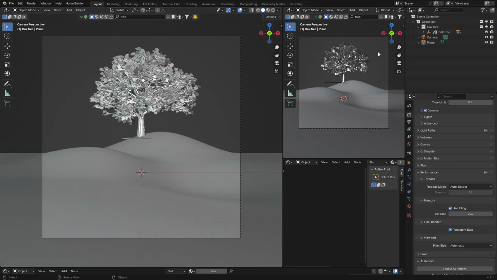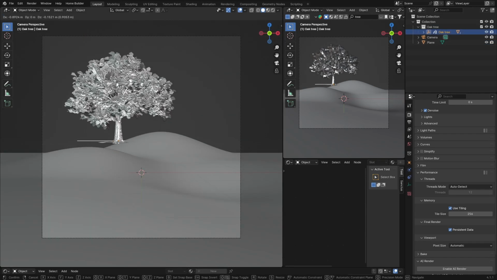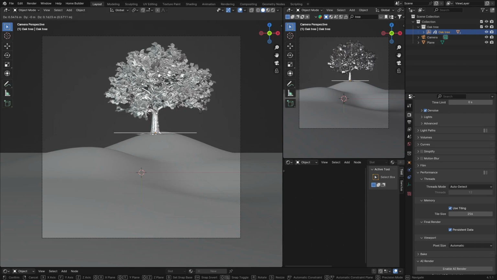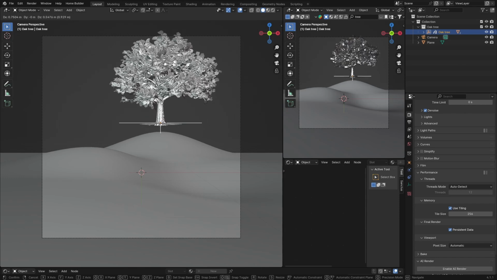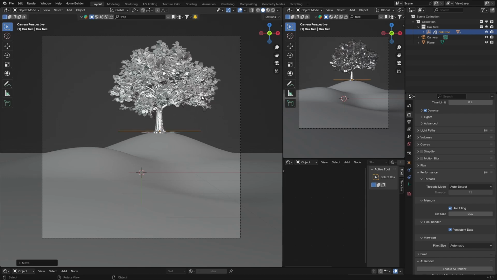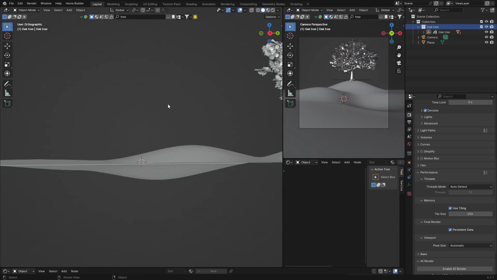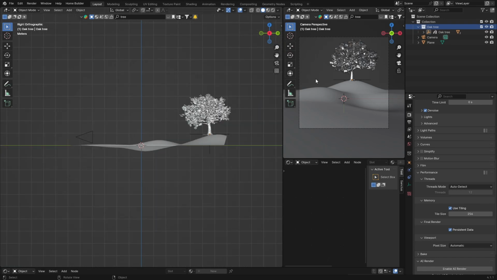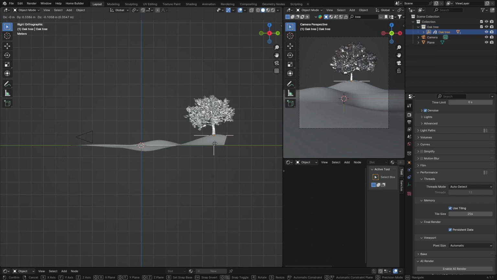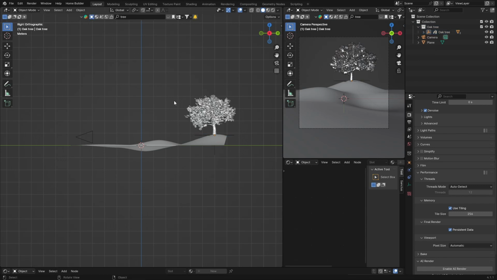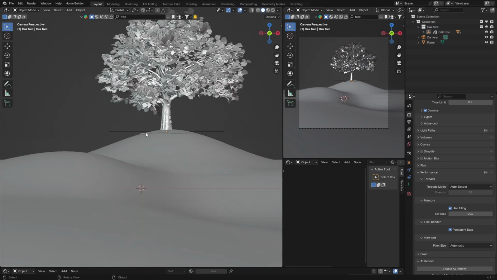And then maybe click on it again and bring it something like this. Looks good. And we might need to bring it a bit lower because it's sticking out a bit. Click on the oak tree, G, bring it down, and something like that. Actually a little bit more.